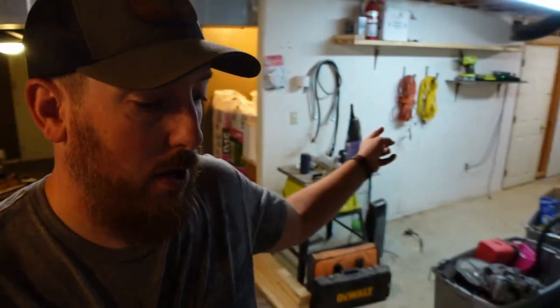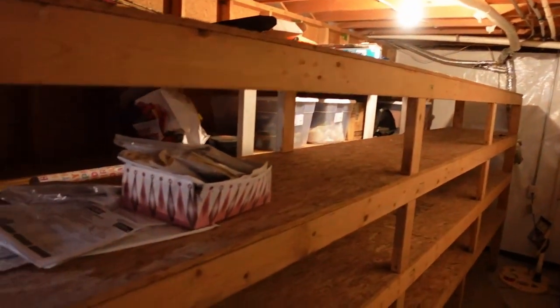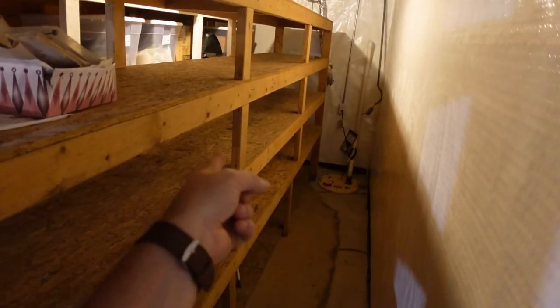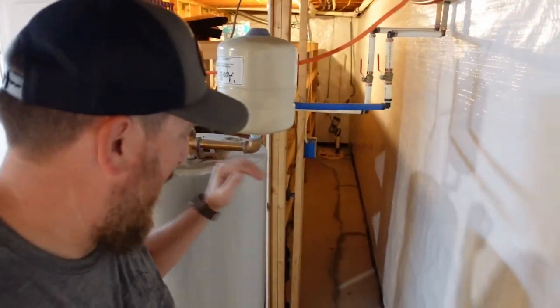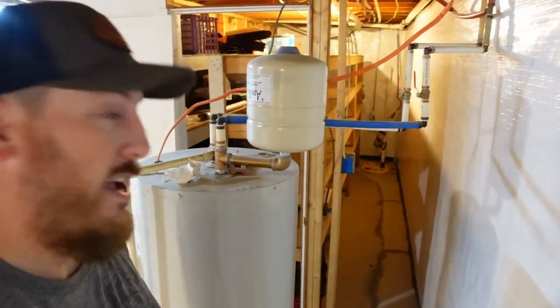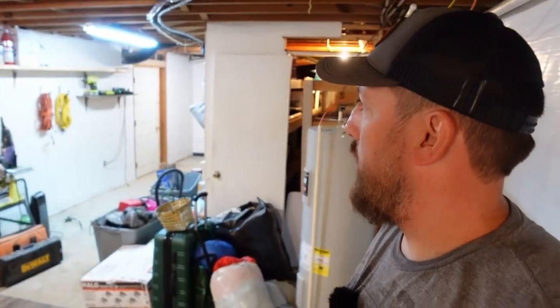Next to the workshop, we have a storage area, and this area, I still have to fix that shelf at the end, slide it against this wall, and then once that's done, we have to frame in the small wall there, and then once the small wall is framed, then I can move this hot water tank back up against the wall, and then we can build this wall going across. So it's just like little baby steps. It's like a puzzle. You got to do one step before the other and whatnot. But it's coming, slow and steady.